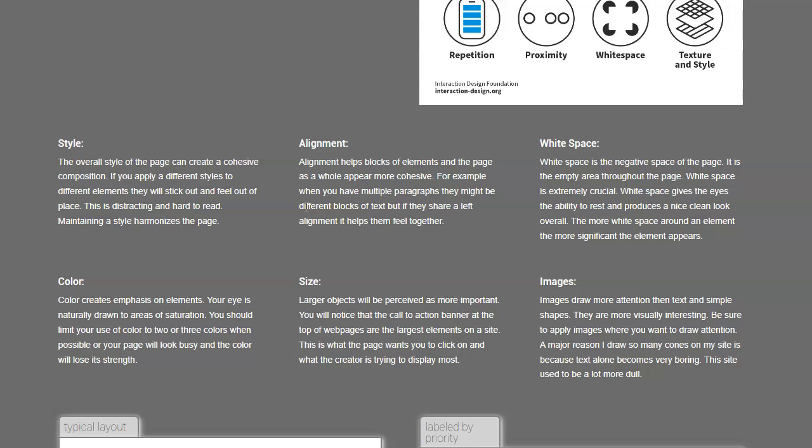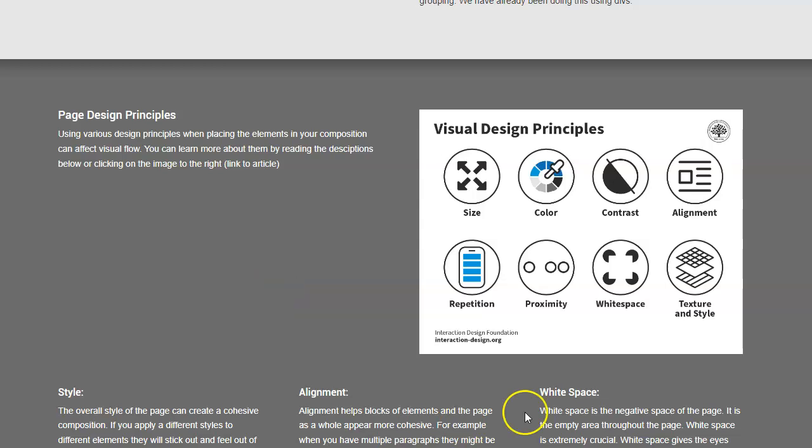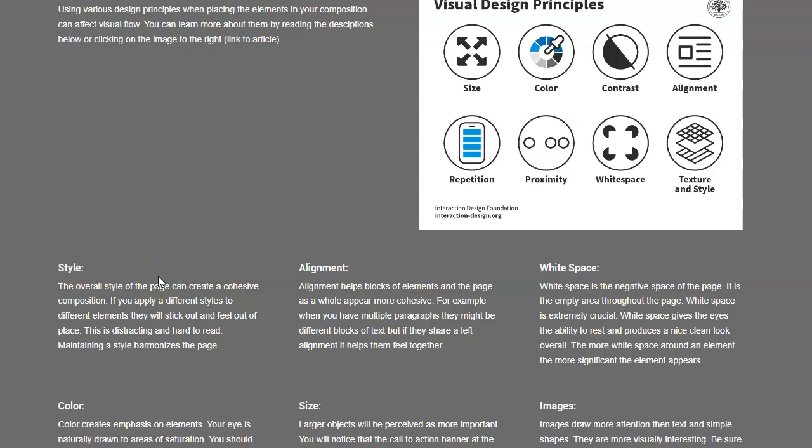White space is the negative space, so whatever content you have. If you look here, this would be positive space, this would be positive space, but all this area around it would be my negative space, or white space. It doesn't actually have to be physically white. Now, what I would say is that if you're really trying to emphasize, above all the other design elements that you could potentially employ, white space is the strongest.